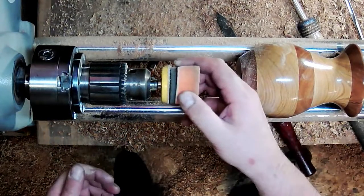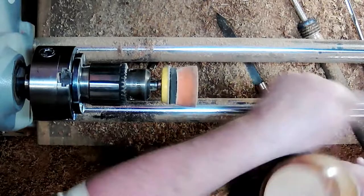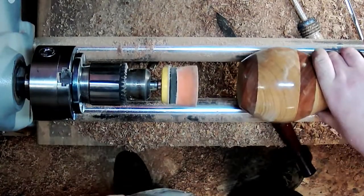Right, so I'm going to use a soft pad. Just put a little bit of sand and sealer on there.